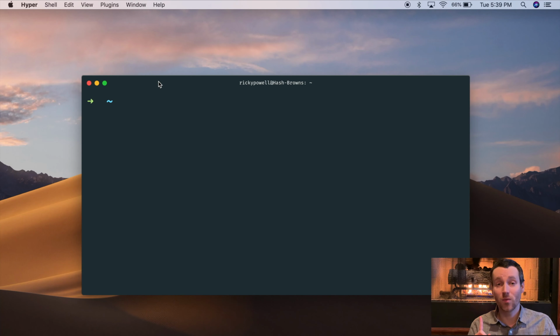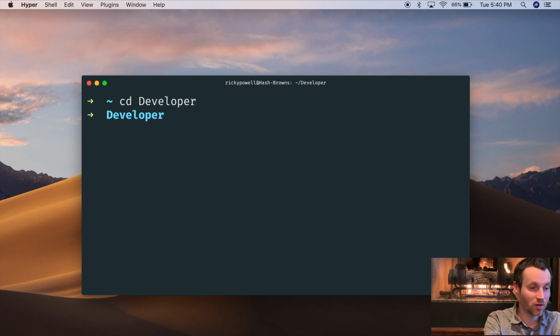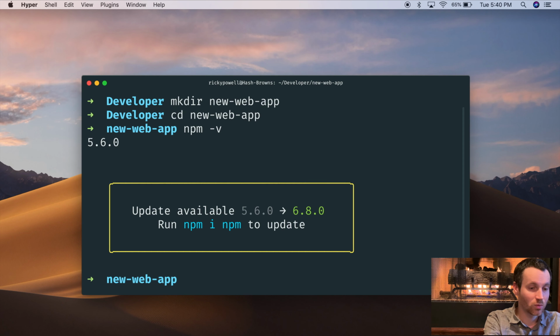So for us to get started, we only need one particular tool to help us with this, which is going to be npm. If you use Yarn, I'm sure you understand how to translate all the commands to a Yarn command. But I'm going to go ahead and give myself a little project here. So I would just go into my developer folder and make a new project, a new web app. Let's just double check I have npm installed. Ooh, cool. All right, it is telling me that I have an update. I will ignore that for the time being because with what we're doing, it's not really going to matter that much.